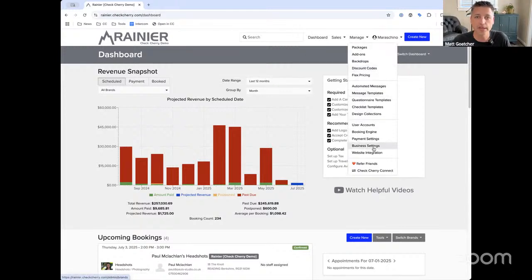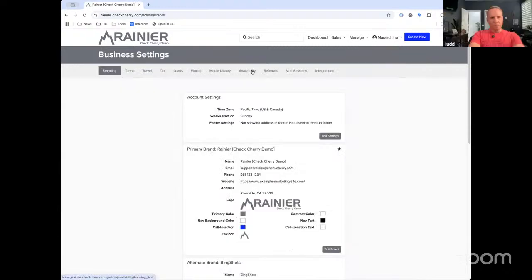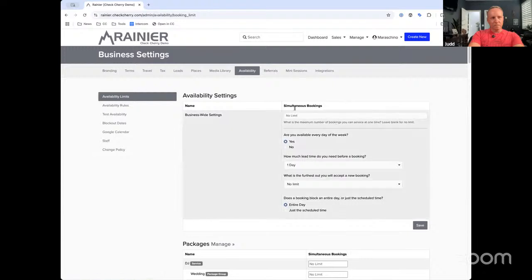And it's a little bit buried under manage. If you go to business settings and availability, this to me is the starting point of all the availability stuff.